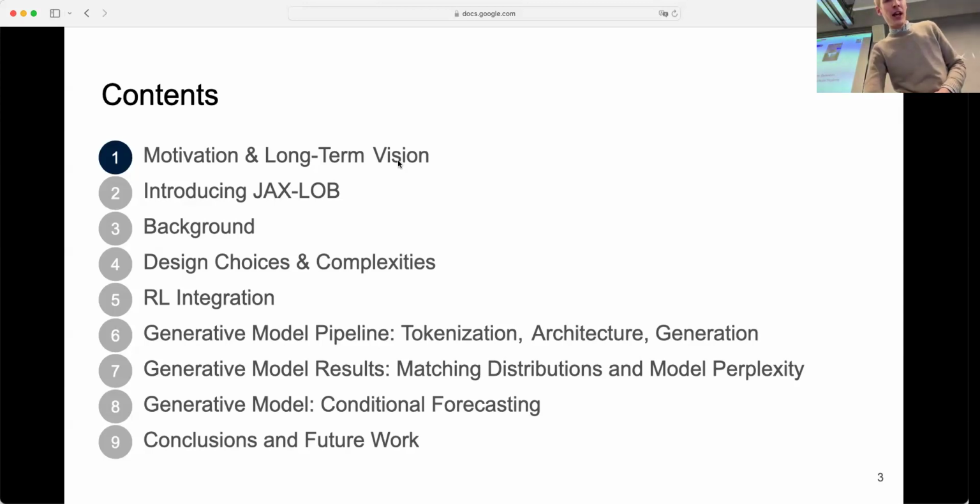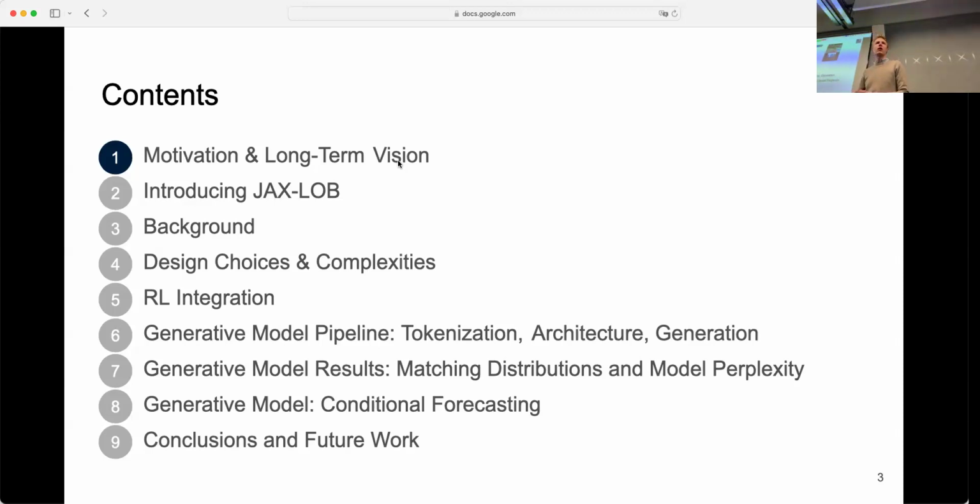I'll start with a bit of a motivational long-term vision of our project. I'll introduce one of the papers, which is JAX-LOB, a simulated limit order book environment purely written in JAX. I'll go a bit into the background of why that is maybe useful, what the problems are if you want to do something like that in JAX and the benefits, and then how you could use this for reinforcement learning.